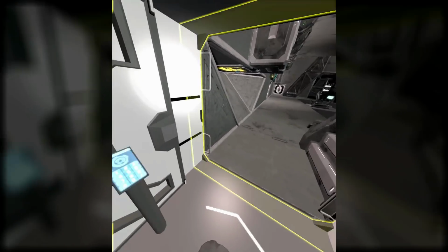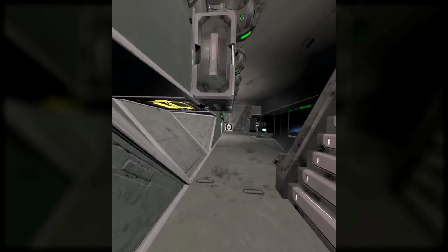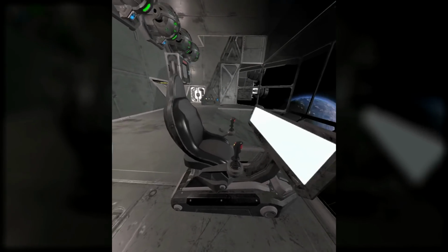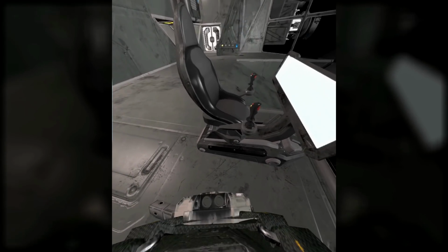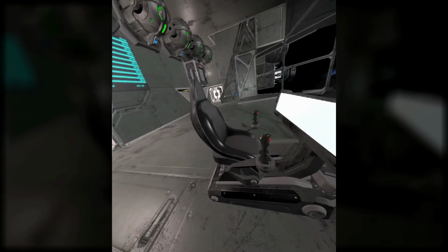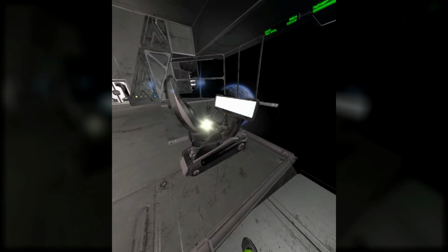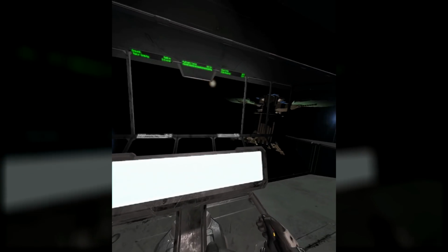That's like, okay, I'm in the airlock, I need to do some work. It's right there. That just makes sense. And that chair is almost exactly the size of my chair. Like that actually has a similar shape to the chair that I'm sitting in right now. That's really cool. Also, I am sitting in a chair, and it doesn't feel unnatural. That's pretty cool. Okay, now I kind of want to get into that chair. Well, look at that. Oh, that's cool.